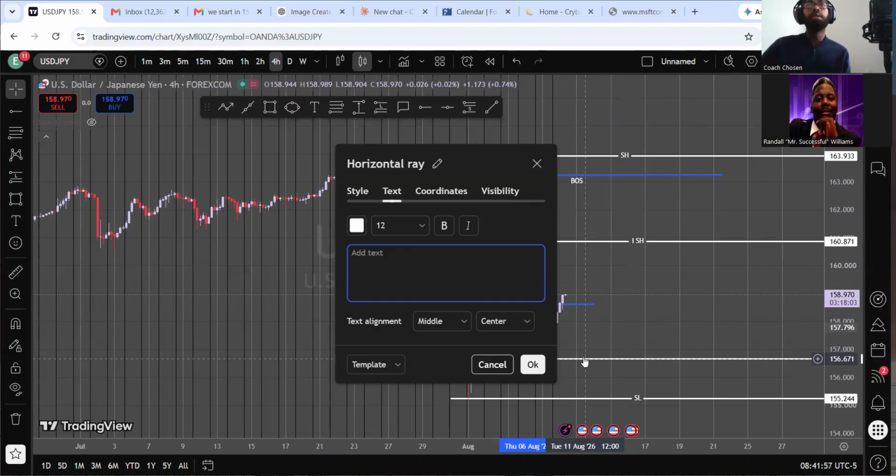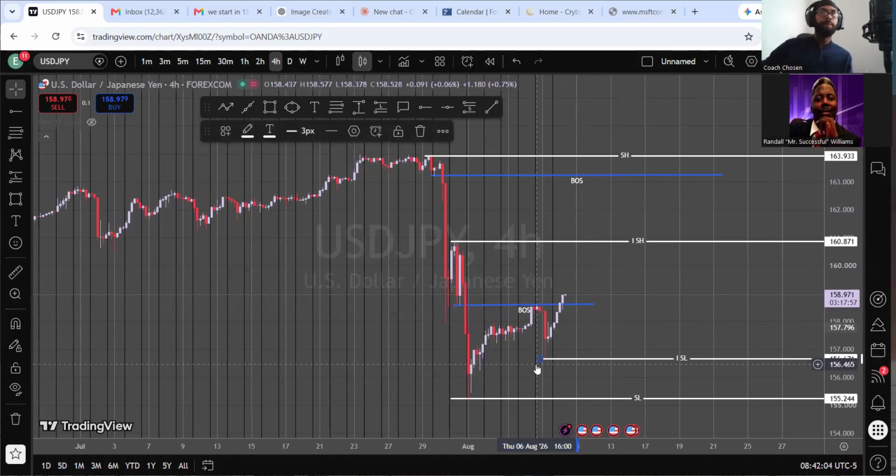Internal swing low. And now I can go to my lower time frames and see what's going on, right? Because I know this big push right here was just a downtrend on the lower time frame. See what I'm saying? So boom, we got this break of structure here. We want to pull back.